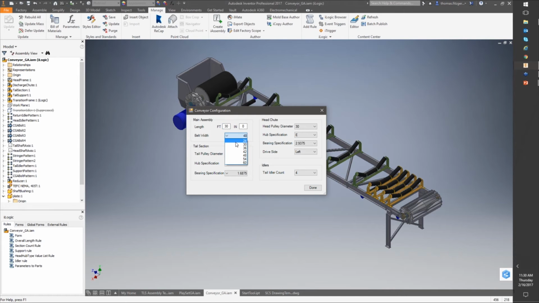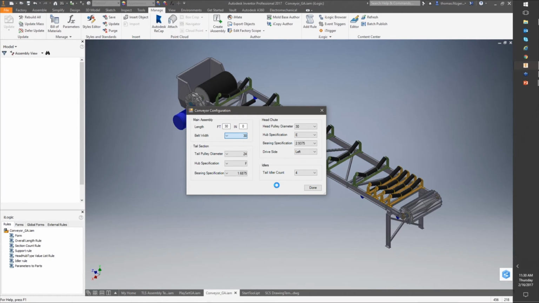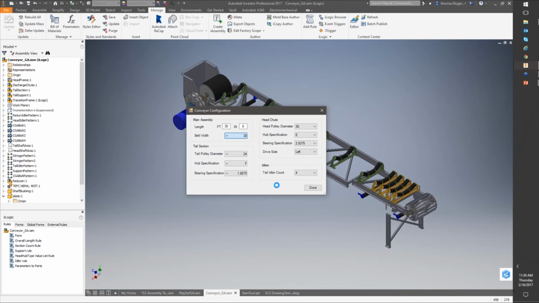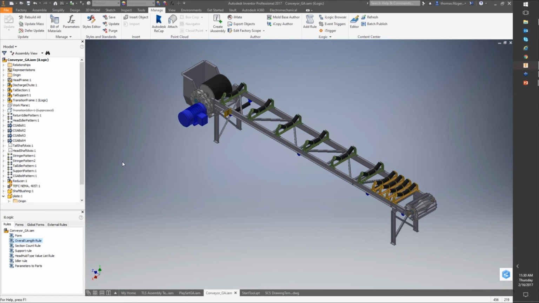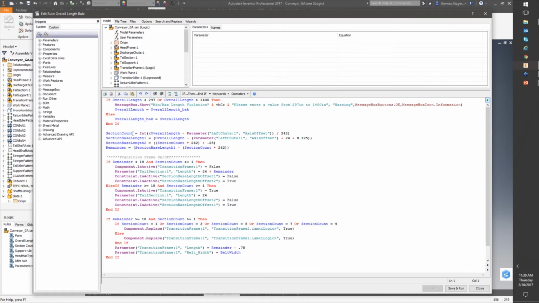If I make a selection here, you'll see that right when I select something in the dialog box, it passes that information back down to Inventor. And Inventor iLogic starts running rules based upon those parameter changes. In one of my rules, anytime you see a blue syntax, that means Inventor is monitoring that parameter.